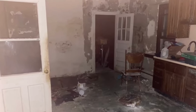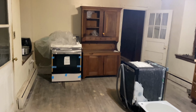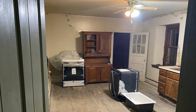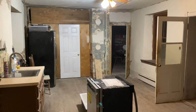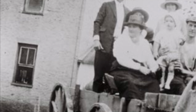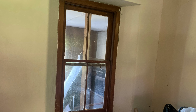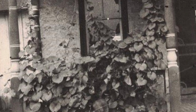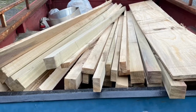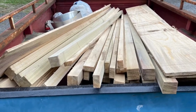From a rough start, this room is now ready for the next stage in the reconstruction. The historic elements are fully preserved and restored. And we're ready to install cabinets and modern appliances for the modern woman. As for the windows, these are not going to be changed out. Some will be reworked and restored, but these offer a very visual and obvious connection to the past. And I'm not going to replace them at all. To move on to the next stage, we naturally have to build cabinets. So I got my lumber and time to get started on that.